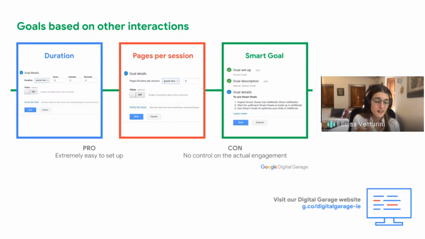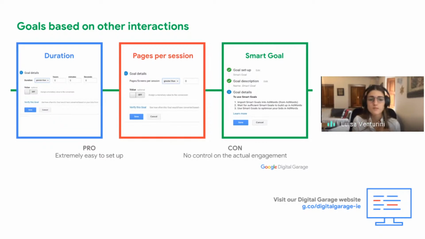Also, you can always assign a value to that. So let's say if you made up some math and you had somewhat of a lifetime value for a customer that usually spends more than, I don't know, an hour on your webpage, you can always assign a value. Personally, I maybe don't recommend it too much because it would get mixed into the purchases, for example, but that's also an option that you could do.